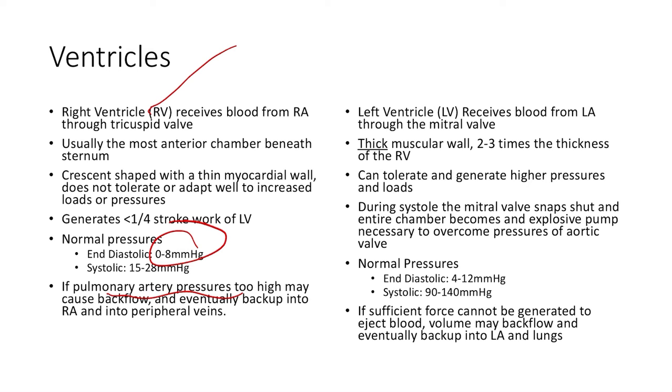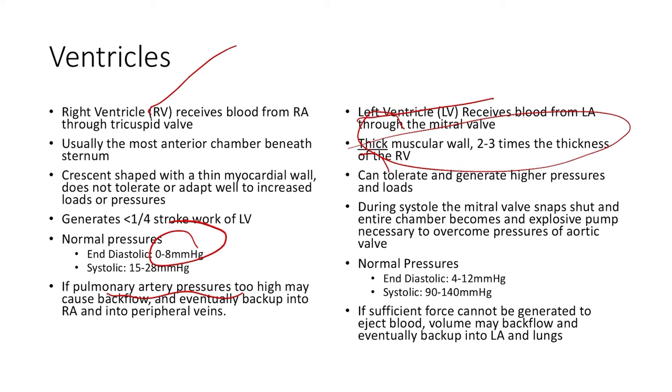Normal anatomy, normal physiology. The left ventricle, obviously, is going to be a little bit thicker because we're pumping against the aorta and that systemic pressure that we have, or mean arterial pressure. It's going to be about 2 to 3 times thicker because, again, it's pumping against higher resistance.